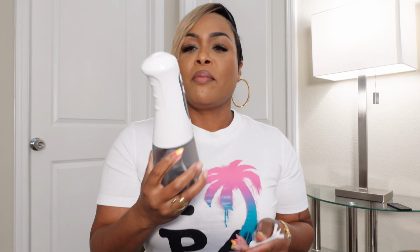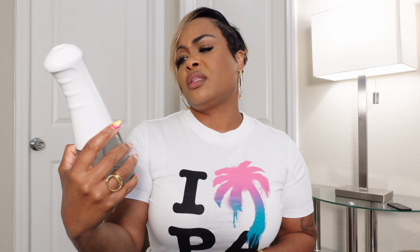So I think this is the last item in the beauty category, which I guess is not really beauty. This is kind of self-care. But anyway, this is a water flosser. I don't have the tip on here, but this is a water flosser from, I think it's pronounced Uawkmore. I don't know. But guys, I've been using a water flosser for years now, ever since I had braces.